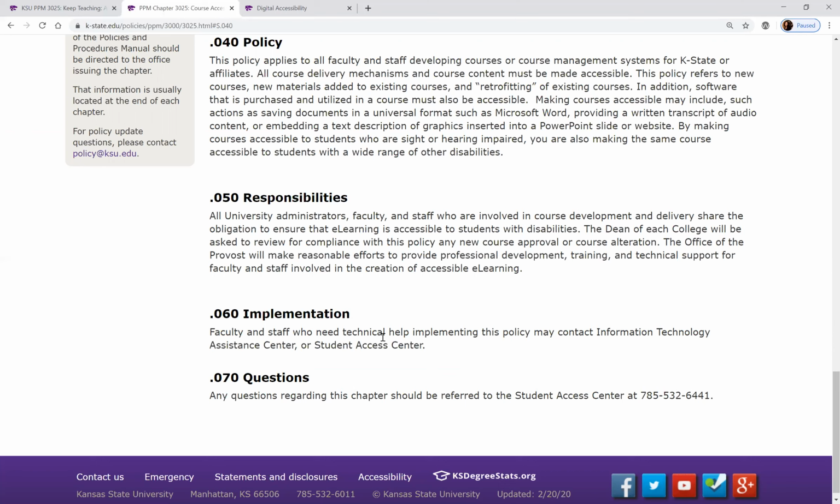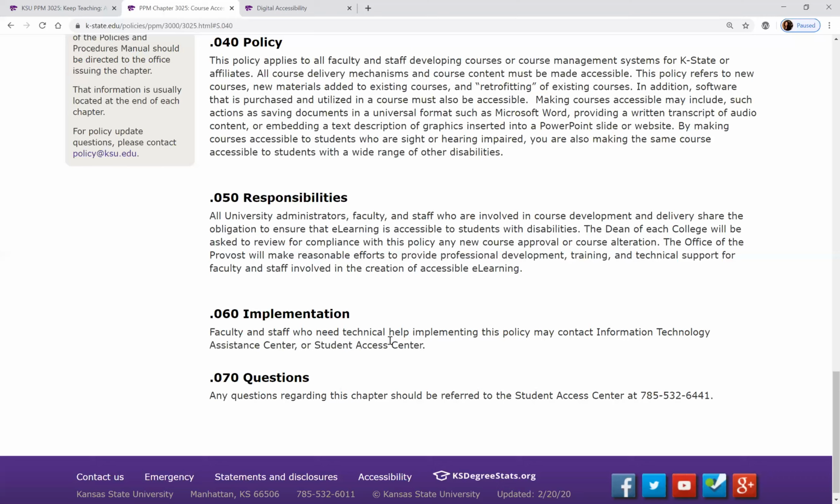And we may need to consider adding a text version of the audio so that a student with a disability that is not able to see the text has audio, or a student that is not able to hear the audio has text that they can read. So providing them alternative means to access the same information. Most likely, though, we have our PowerPoint slides that we're using. And as I was demonstrating earlier, the PowerPoint slide can still be used, and we just need to add textual content to go with that PowerPoint slide.